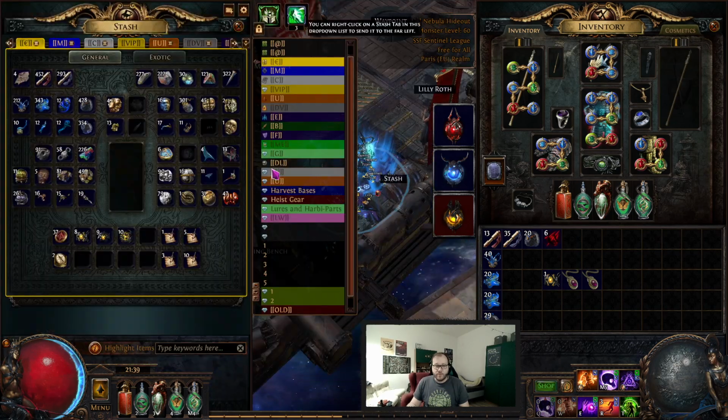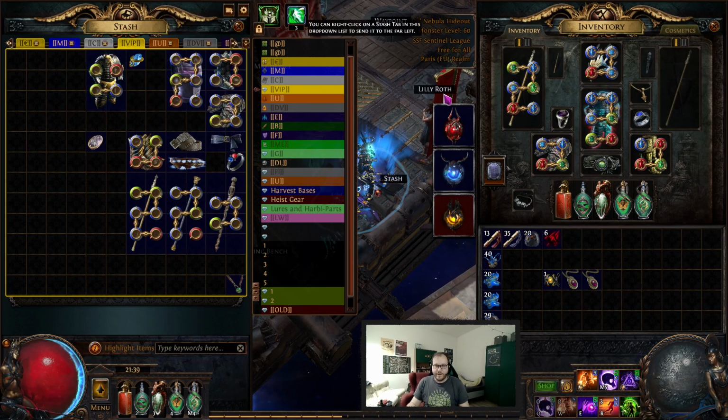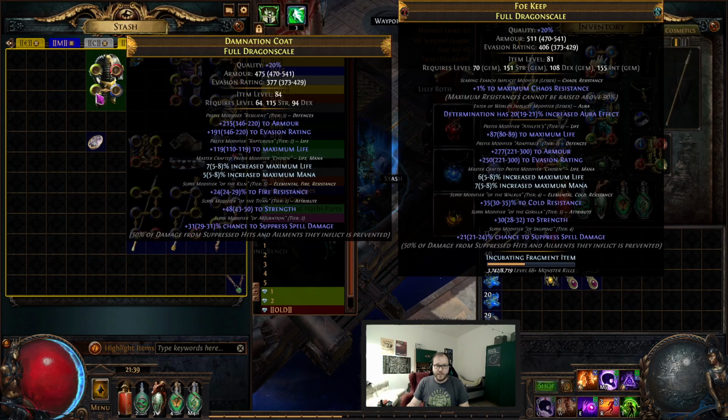I also crafted the next one. It's weird. This one has even more spell suppress and just looks sort of the same as the other one. It has a little bit less armor and evasion. That's because I just hit the lower roll.